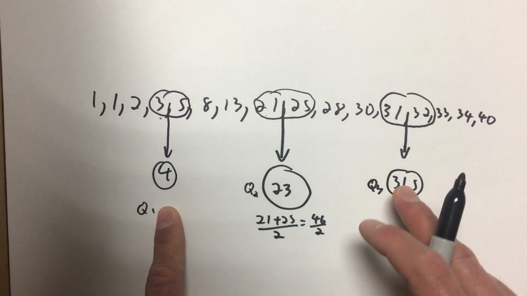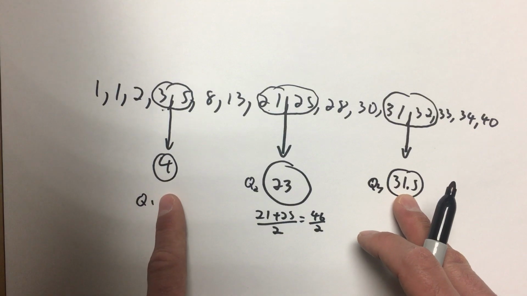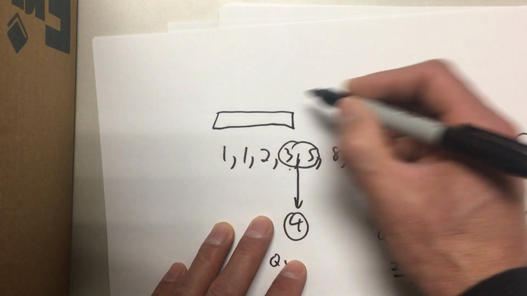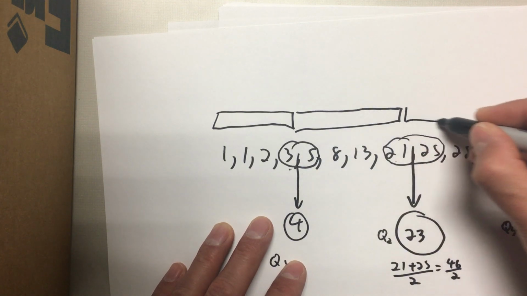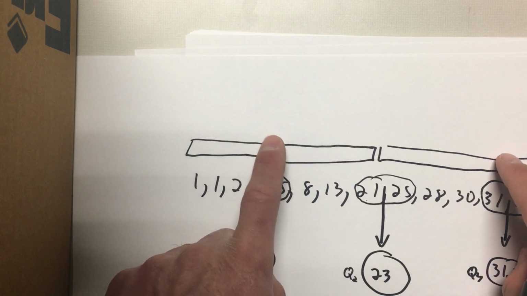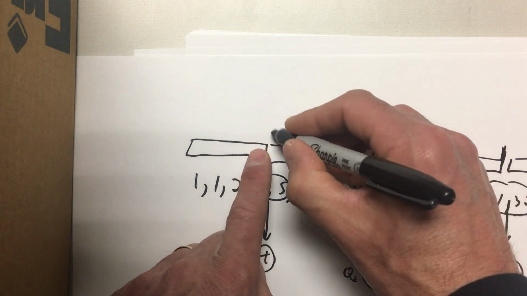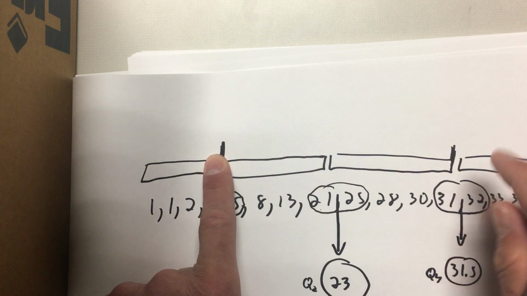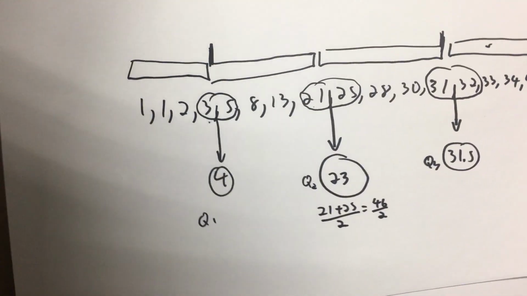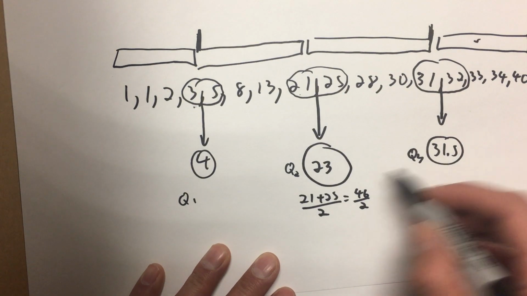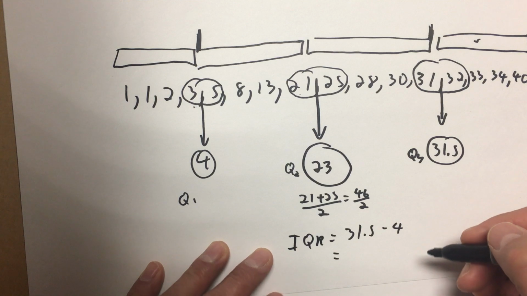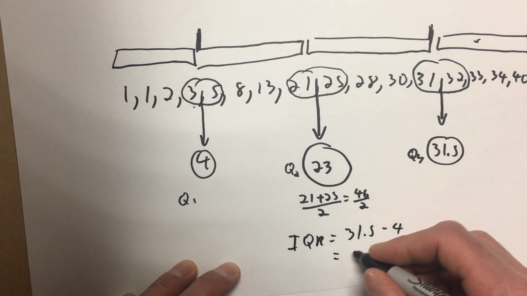The interquartile range is the top minus the bottom of this middle half. Imagine this set of numbers is broken into quarters. That's the first quarter, that's the second quarter, that's the third quarter, and that's the fourth quarter. The interquartile range is just the range, the distance, from the top to the bottom of the middle half. We get rid of the top quarter, we get rid of the bottom quarter, and look at the range of what's left over. That's the interquartile range. So in this case, my interquartile range is 31.5 minus 4. So it is 27.5.